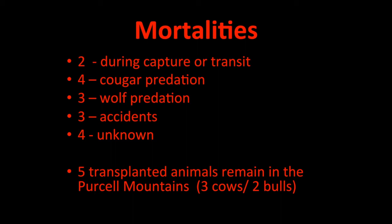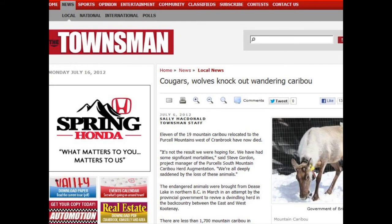One of the other challenges is that this was intended to be a very high-profile news story — and that was achieved. There were many articles; this is an example from a local Kootenay newspaper, plus CBC radio interviews. CBC News ran headlines about five caribou dying. It's an interesting barometer of public opinion to see the comments. Some of my favorites: 'Did you plant them too deep or too close together?' 'Did you ever wake up not knowing where you were or how you got there?' And: 'Dear biologist, please transplant more caribou. Signed, the Cougars.' It's important to maintain a sense of humor on projects like this.